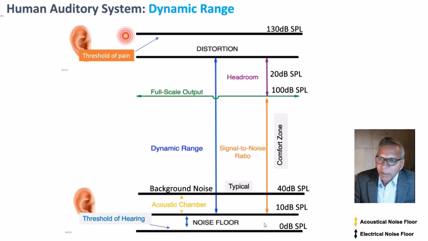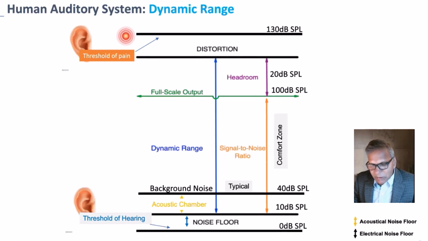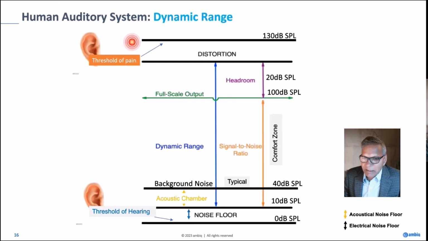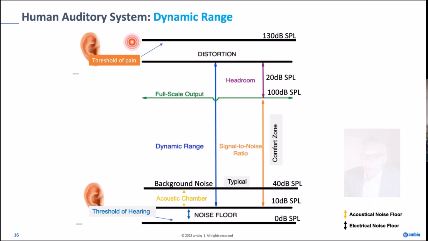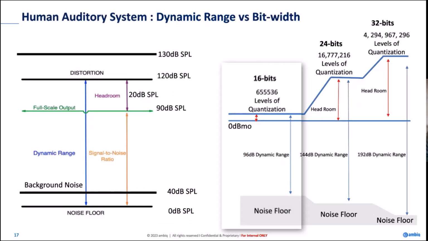Floor noise is determined by where you are measuring a sound. If you are measuring it acoustically, you may be seeing a floor noise of 40 dB SPL. If you are measuring that inside the anechoic chamber, and the anechoic chamber floor noise is 10 dB and your electrical noise is 10 dB SPL, you cannot really characterize whether this is electrical or due to the chamber. So you have to design the acoustical chamber in such a way that it can characterize the true floor noise of the system.